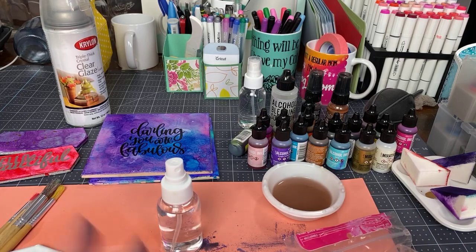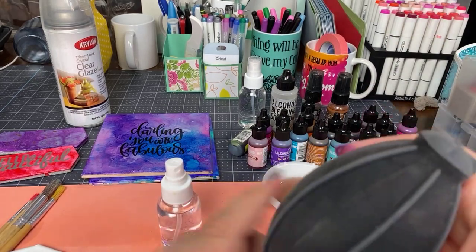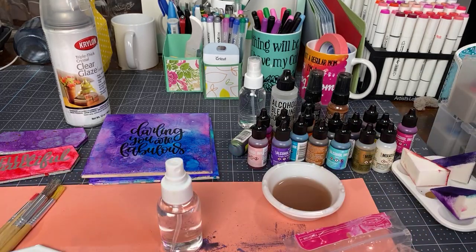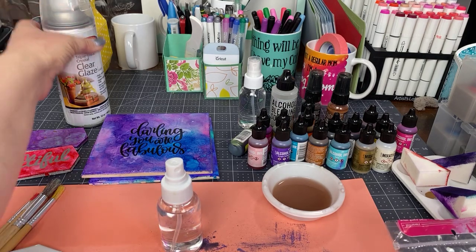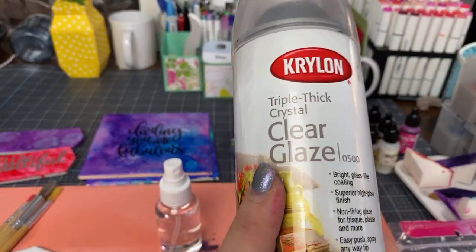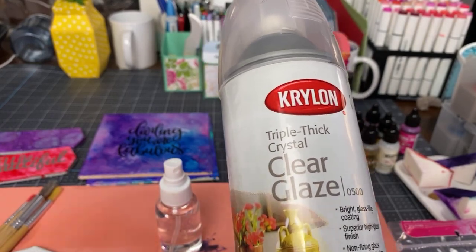What else do I have? I have different things you don't really need, like this tool that blows air on the ink. I found it to be somewhat useful, but not super useful, so you don't really need to have it. To seal it, I was told to try this triple thick crystal clear glaze, and I'll show you what I did, and maybe we can do one of them.